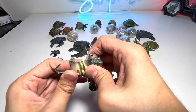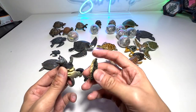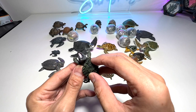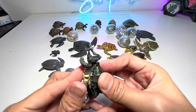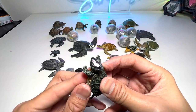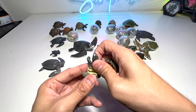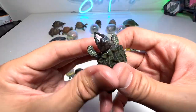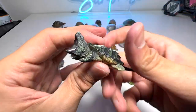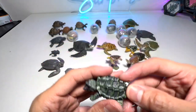Looks really good. It has got to be my most favorite one. It is super aggressive. It basically bites everything that you put in front of him, and it has a very strong bite force. I'm just trying to fix this. It's not easy. Okay, there you go. Beautiful alligator snapping turtle. Wow.